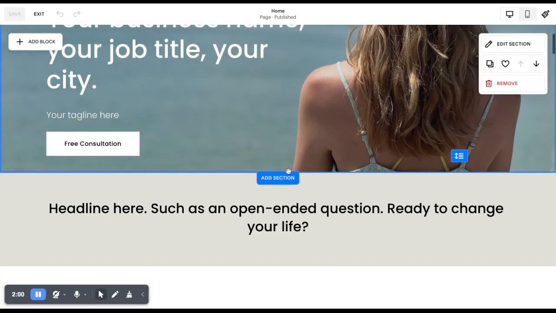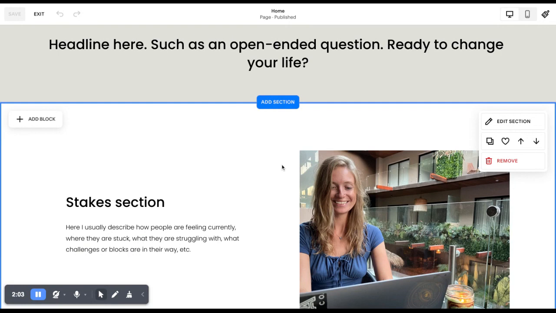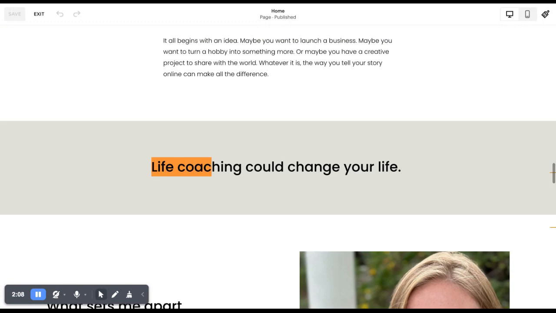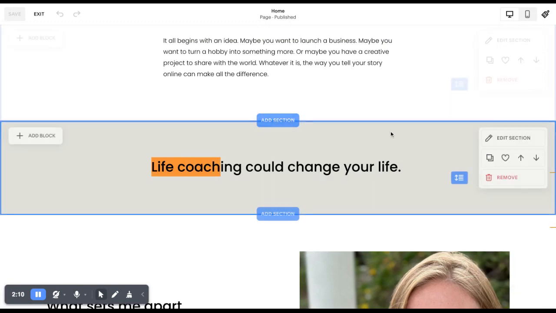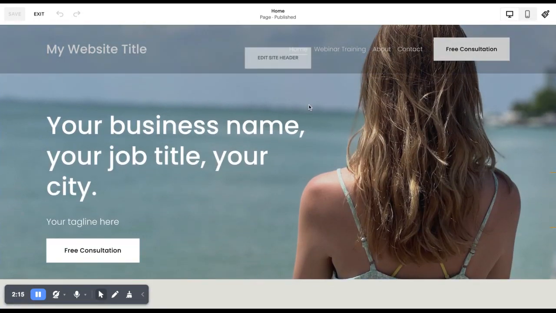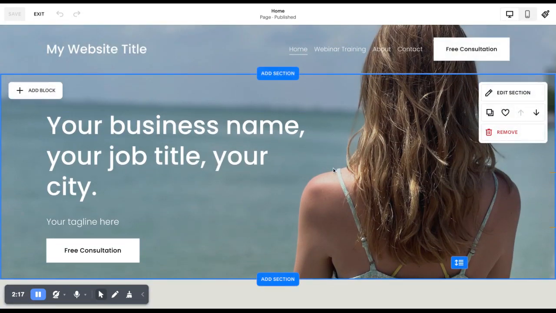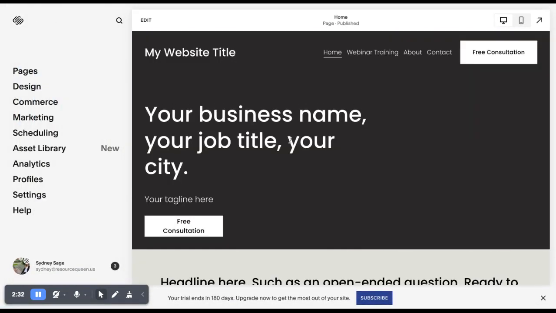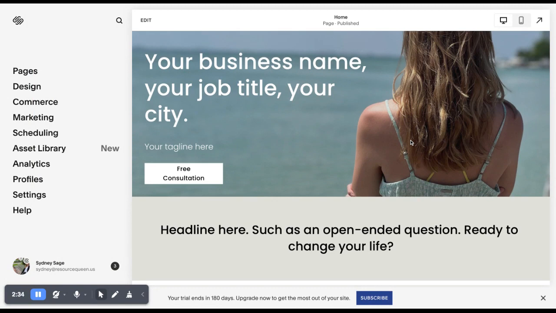So if you go on my website, if you have a Mac, you can hit Command F, and then you could search life coach. So it's not on this site very much because this is just an example website. But you want to be able to have your keyword, your job title, massage therapists, tattoo artists, mental health therapist, etc. You want to have that phrase on your homepage 30 times. So we're going to exit. So that's how to optimize your images in 2 ways.